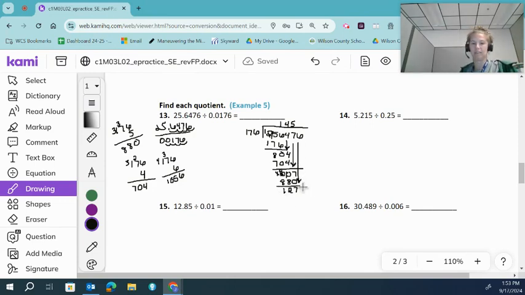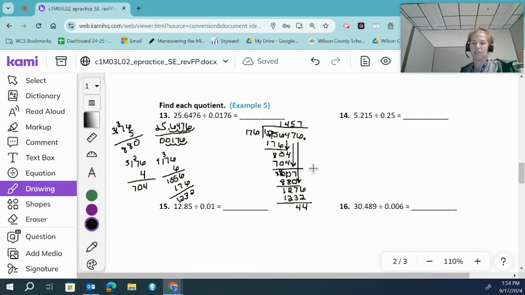Bring down the 6. Another 176. I'm just going to add this to it because I think that's going to be easier. 6 plus 6 is 12. 2, carry my 1. 7 plus 6 is 13. Carry my 1. I get 1232. And subtract again. It's 44. Okay, so that did go in 7 times. That's how I got that 1232.